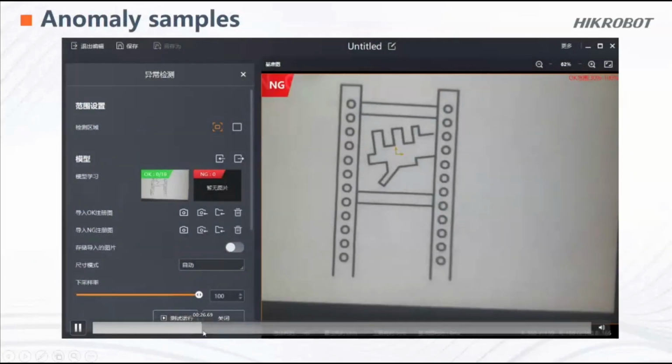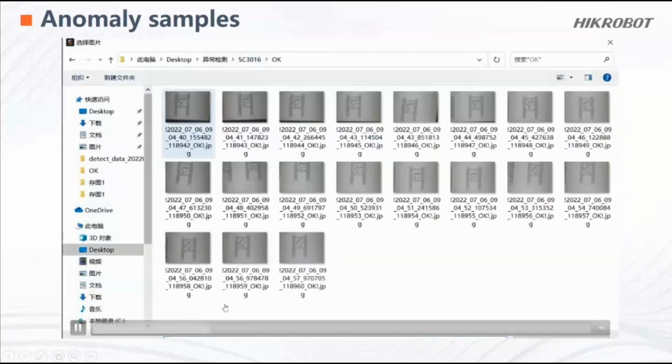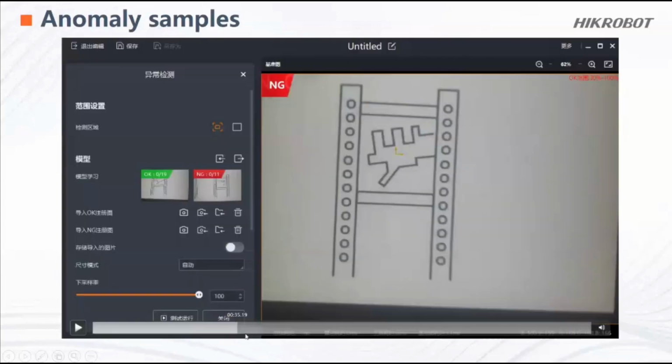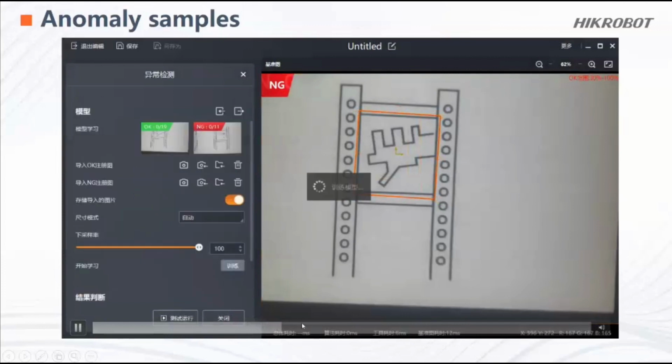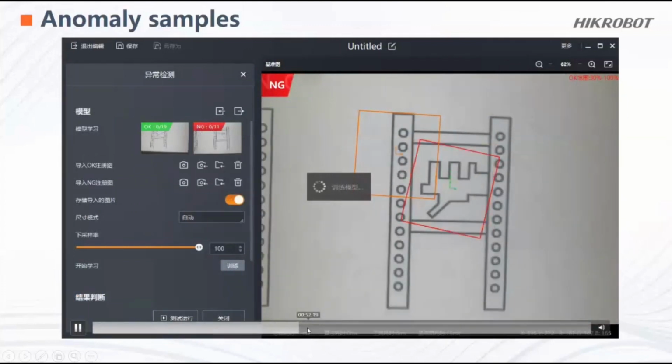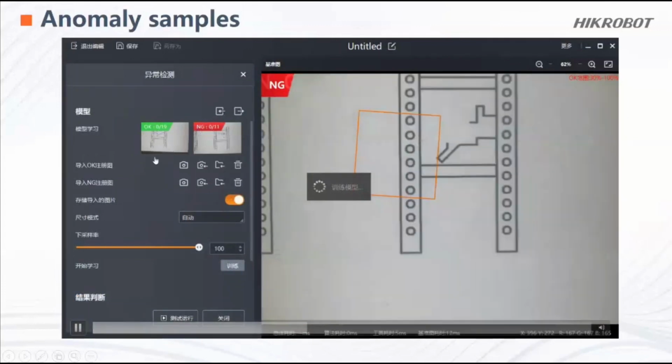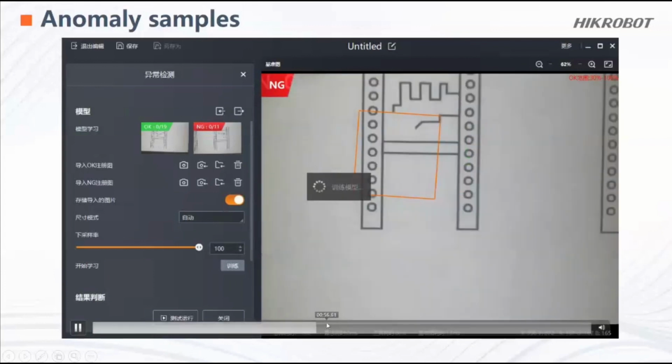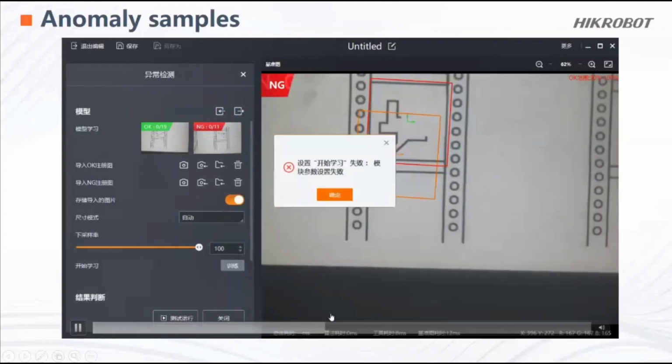The first step imports the OK and NG images. There is only one. You can also just select the OK image, but it will be much more accurate if you input both of them. So in the video, he directly inputs these two types of image and it shows you the arrow.